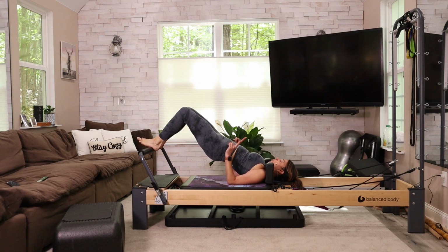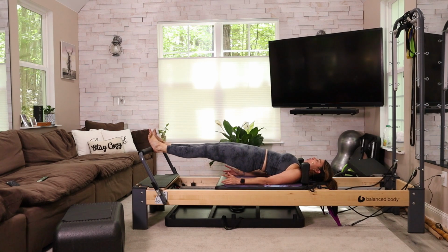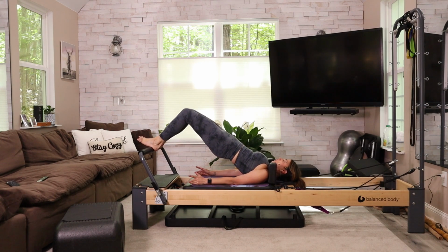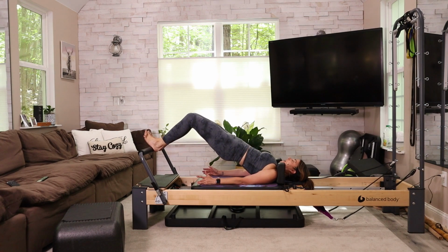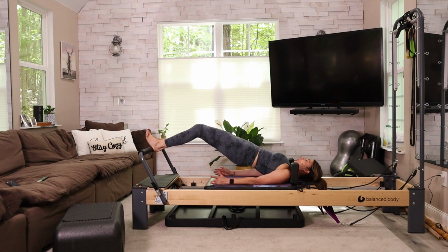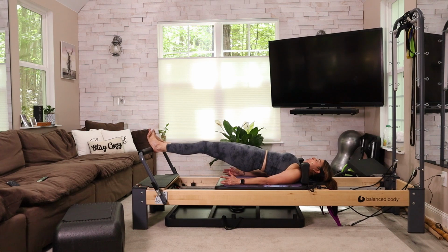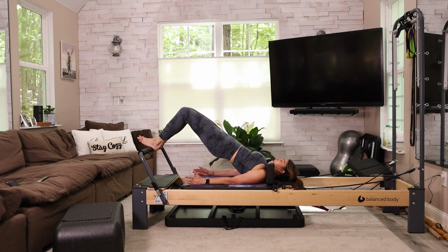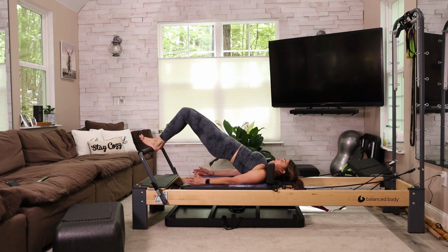Now from here, we're going to go into extension bridges. So extend yourself out, pull yourself in, squeeze and lift. Extend out, pull and lift. Extend out, pull and lift. We got 2 more. Pull and lift. 1 more here. Pull it in. Bring that carriage in.